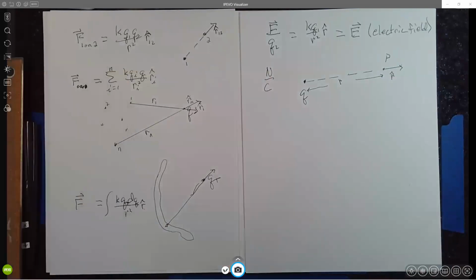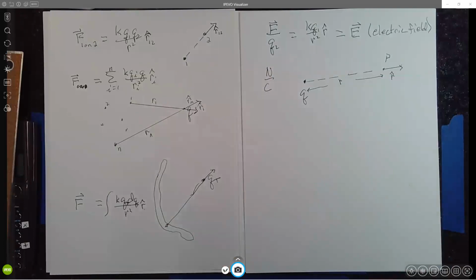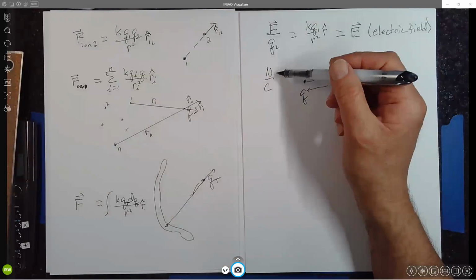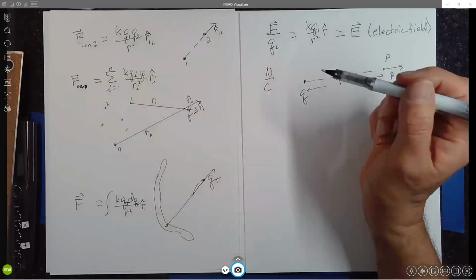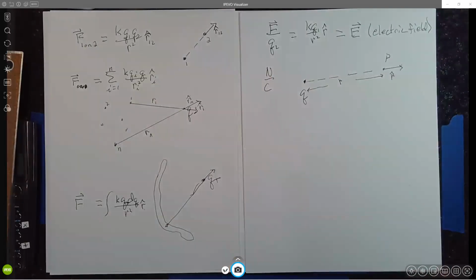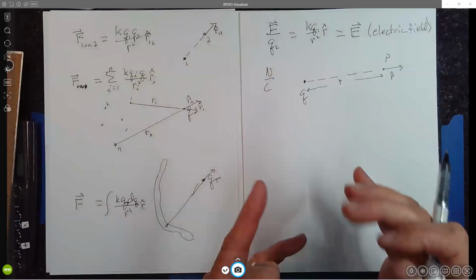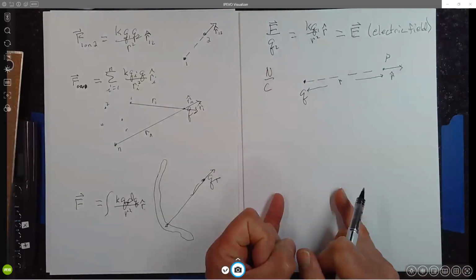A little bit later, the week after next, we'll start dealing with electric potential, and we'll find that an alternative unit for this combination is a volt per meter. And so the stronger the electric field, the higher the number of volts per meter. That's a potential difference between 2 points.